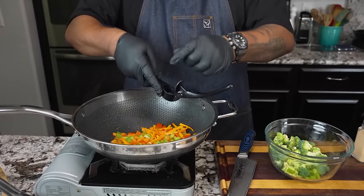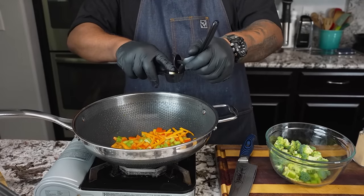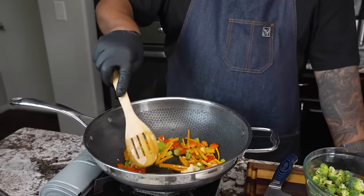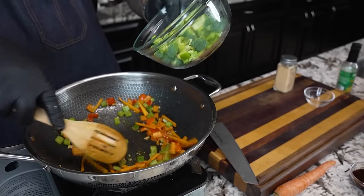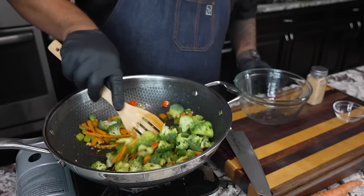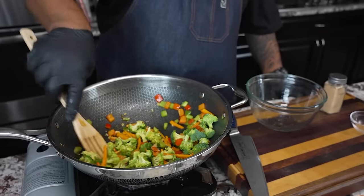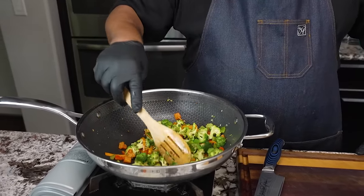Now I'm going to go ahead, put a smile on my face, and start adding myself a little garlic. All right. Now we let that garlic work. Now I'm getting ready to add, look at this, we bring that broccoli into the game. Now look at that. Right off the back, when you see this right now, you're saying, ooh, stir fry. Okay, so you see how this looks right here? That's looking good.